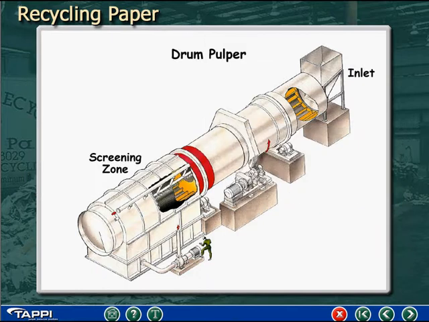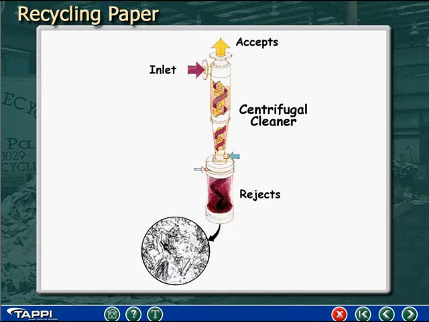As the pulp moves through the drum, it enters the screening zone, where dilution water helps flush the fibers through the screen plate openings. Rejects are discharged through the end of the drum intact and fiber-free, so losses are at a minimum. Once the pulp has left the pulper, the pulp slurry is usually pumped through high-consistency centrifugal cleaners to remove larger heavy materials such as staples, rocks, and glass.